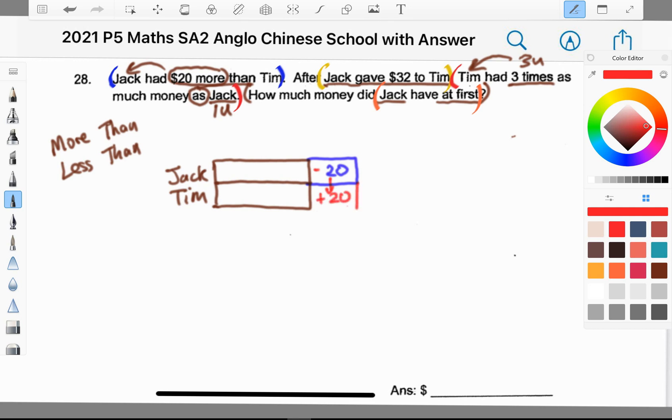Tim receives the $20. After doing so, I got to ask myself this important question: After moving $20, how much more money must I move from Jack to Tim? The answer will come in the form of taking $32 minus $20. So I got to move another $12. I also remind my students, if the space on top is $12, the space below must be $12 as well.